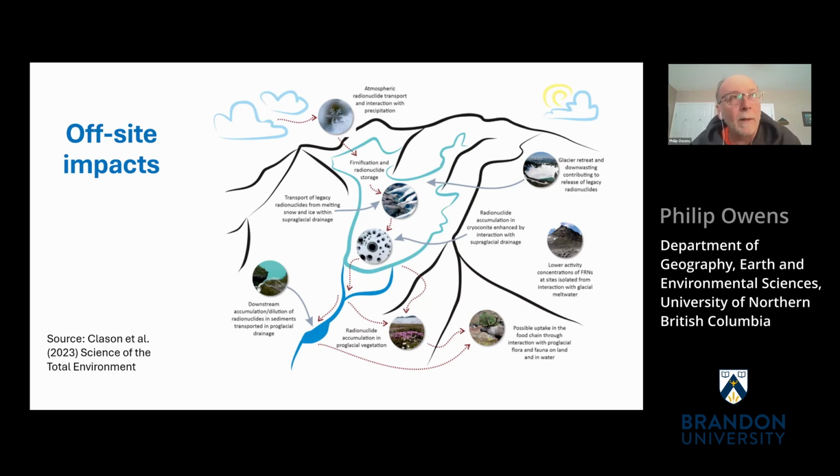And also, of course, there are lots of communities downstream of glacial environments. In Canada, less so, but certainly if you go to Europe, there are large populations very close to glaciers that actually draw their water source from those melting glaciers. So there are obviously some concerns about what that might mean for water quality and drinking water supply in these sorts of environments close to glacial areas.